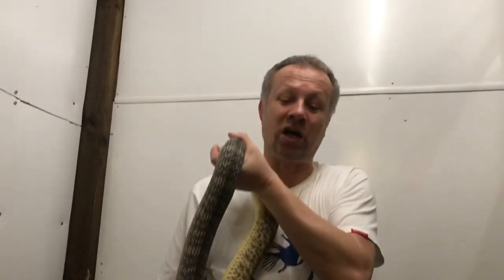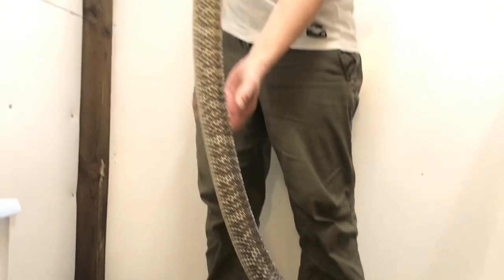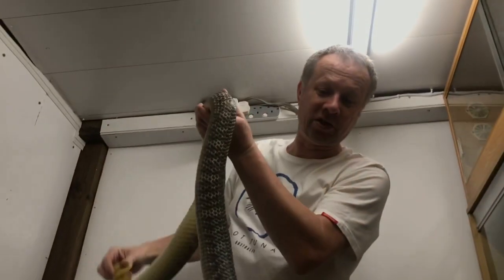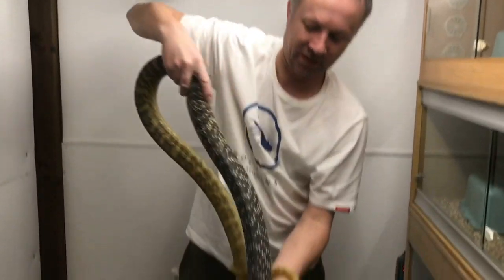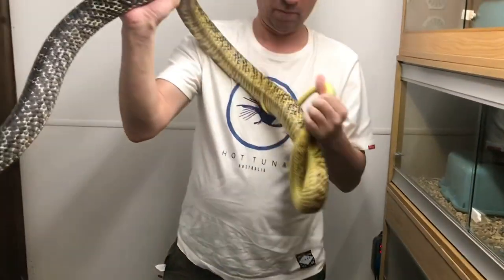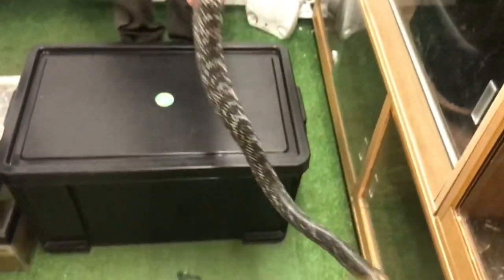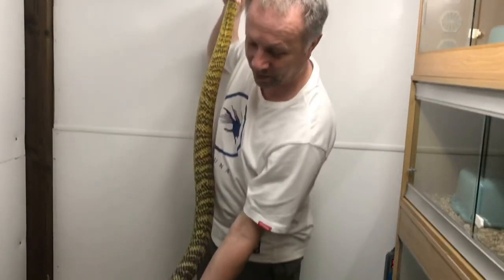They're kind of totally top-trumped by false water cobras, which I love dearly. But to give you some idea, this grows to just sort of nine feet plus. And this guy here is already a pretty chunky creature. But they've been on the road a long time — let's pop this guy in his own enclosure. Here's the female. Absolutely stunning animal. Incredibly strong, incredibly lively, beautiful yellow tail. You can see the length of these beautiful snakes.